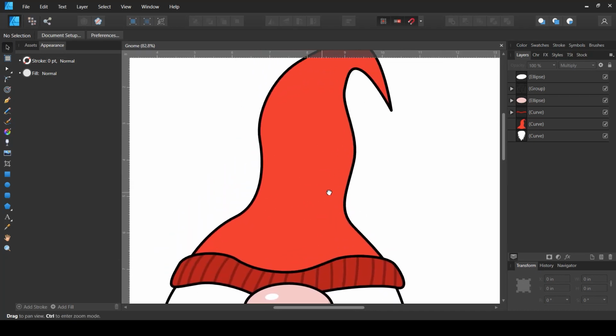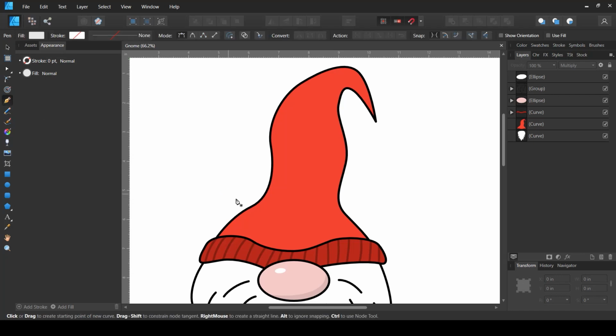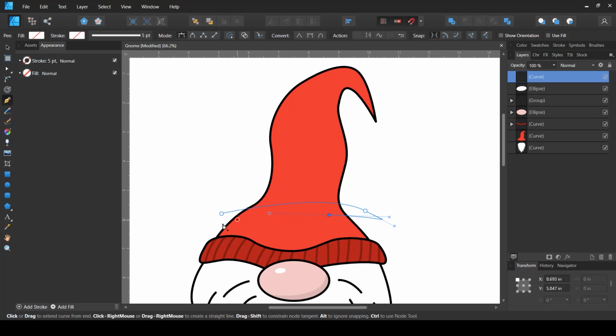So I'm going to just start. You can add different design elements depending upon your theme and niche on the hat, and I'm just going to quickly create some stripes here like that, and then I might fill it with some color depending upon how I see fit. So some stripes like that.